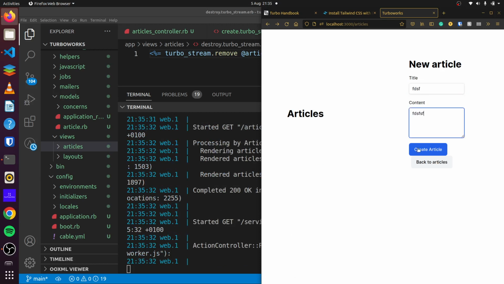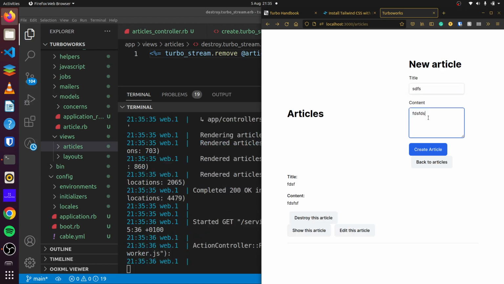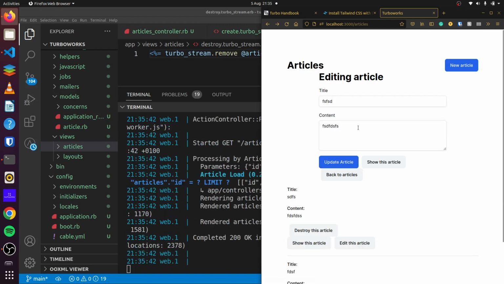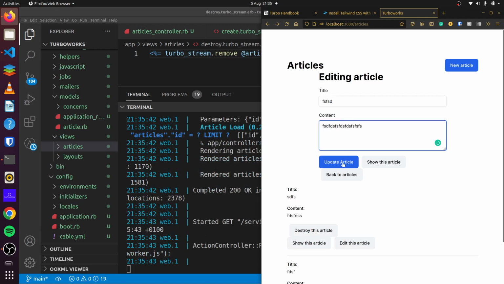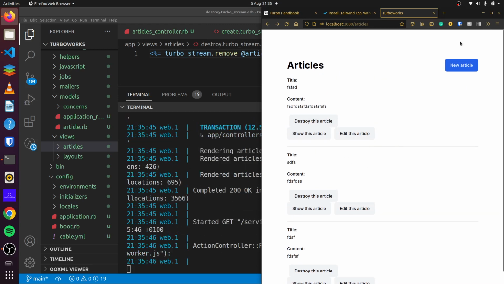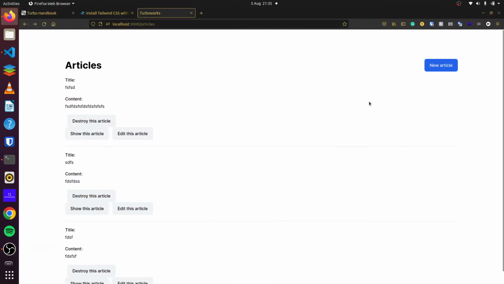We can create as much as we want. We can even edit easily. So that is all for our create, read, update, and destroy actions using turbo streams and turbo frames.